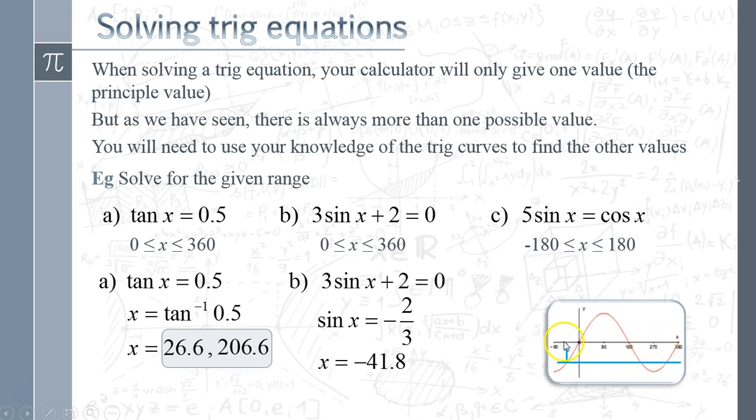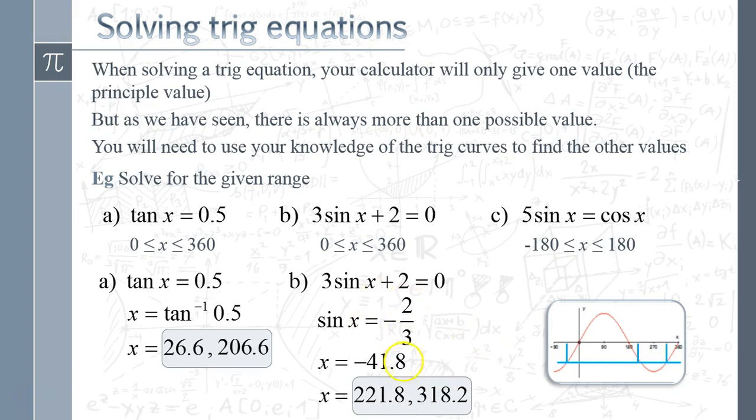Clearly we know that if that distance from there to there is 41.8, and if we go to 180, the distance to our new value has got to be above it by 41.8. And this one here has got to be 360 minus 41.8. It's a bit clearer when I stick those lines in. There they are. So what we've got is 221.8, which is 180 plus 41.8. And then we've got this one here, so we've got to come back 41.8 degrees from 360. So there's our 318.2 sorted.